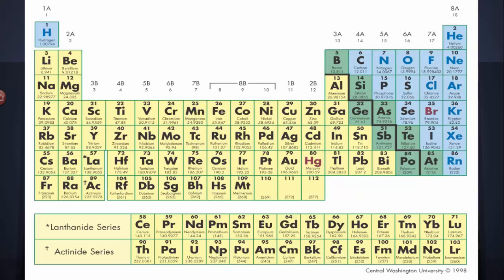So the only group of elements that have 8 valence electrons are the elements in group 8A, and those are called the noble gases. And we already know the noble gases don't react. The reason they don't react is because they are stable already. They don't need any more electrons. They've already got 8. Except for helium. Helium only has 2. Why is helium a noble gas if it doesn't have 8? Special case. Helium's the only one that doesn't need 8 to be stable.